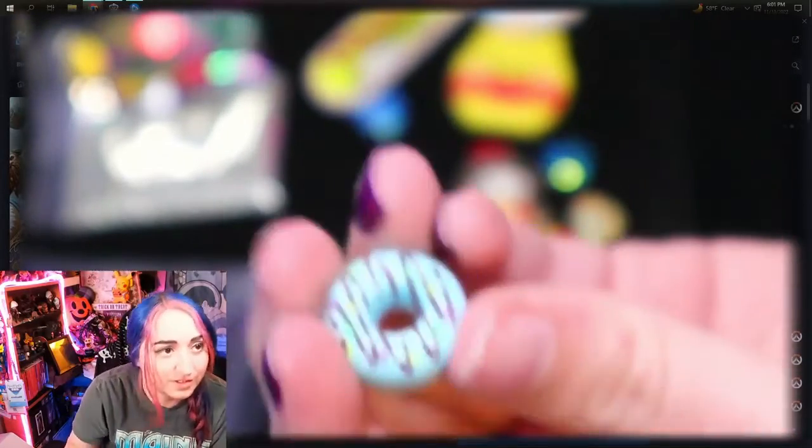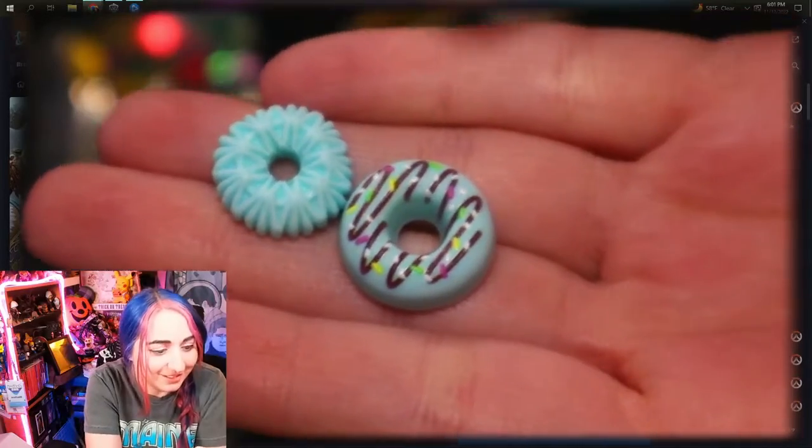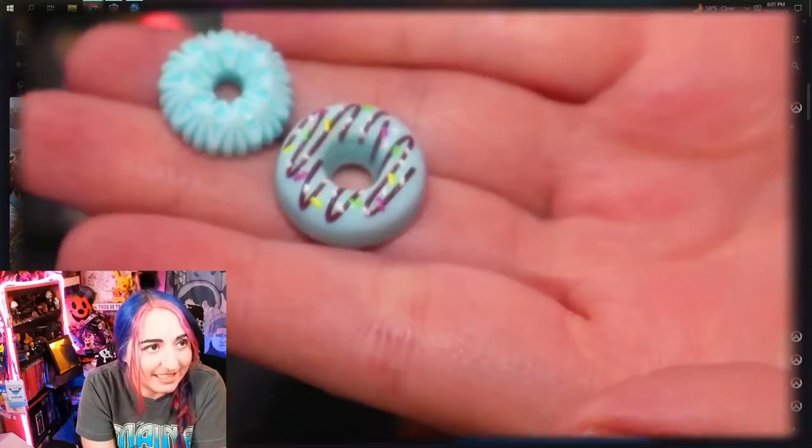Looks like, oh, another donut. Okay, so I'm guessing that this is supposed to be another donut-y type thing. Just look at that. Oh, it looks so edible. I just wanna, but I can't eat it.